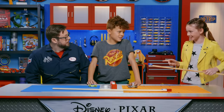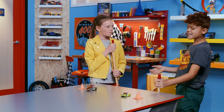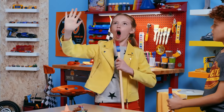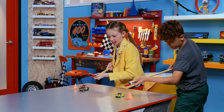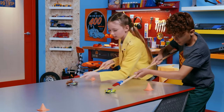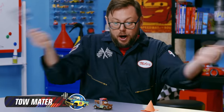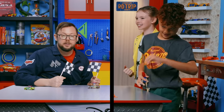Wanna have a reverse race? You're on. All right, it's time for the ultimate reverse race. The amazing Chase Race a Lot versus the awesome Tomater. All right, gang, you ready for this? Yes. All right, on your mark, get set, go! Oh, Tomater's the winner! High five. All right, that was so much fun. What's next? Balloons. Yes. Balloons.